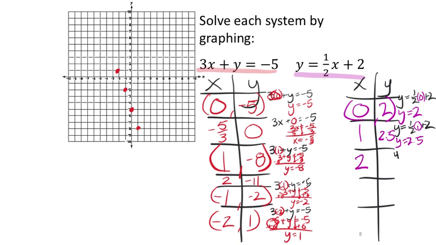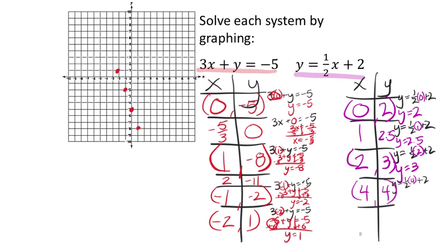But next up, we got y equals 1/2 x plus 2 again. But now I've chosen an x value that's 2, and this should work out much better. So y equals 1/2 times 2 plus 2 is going to be 3. 2, 3. And we'll try one more. Again, I'm going to choose an x value that's a multiple of 2, so I'm going to choose 4. See what happens there. There's our y equals 1/2 x plus 2. I'm replacing the x with 4. And looks like I'm going to get 4 out of that one.